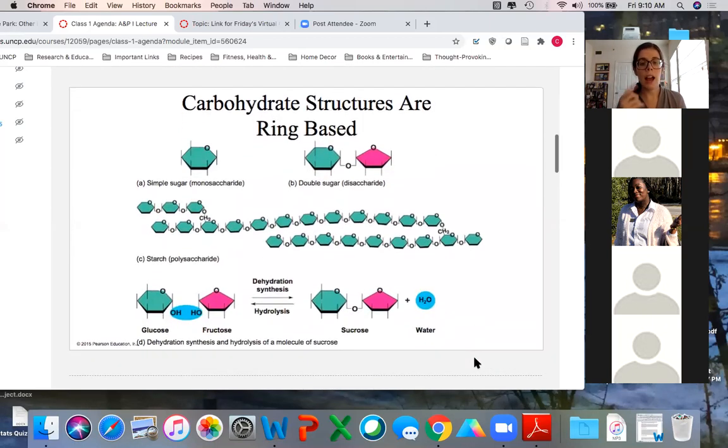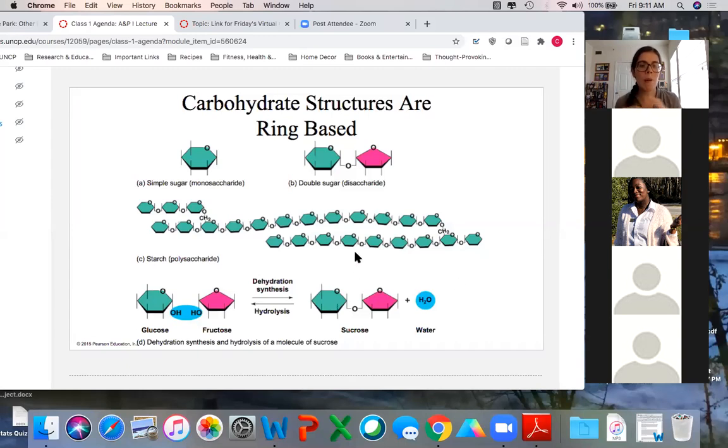Now, there are 4 different types of macromolecules: carbohydrates, proteins, lipids, and nucleic acids. For these, I don't need you to draw me a chemical structure. So everyone, take a deep breath. We're not going to be drawing these chemical structures. I do, however, want you to be able to recognize the chemical structure and say, oh, that is a monosaccharide. That's a disaccharide. That's a polysaccharide.